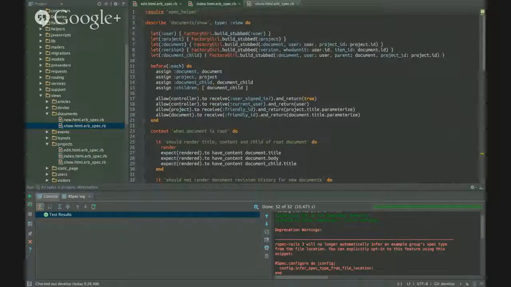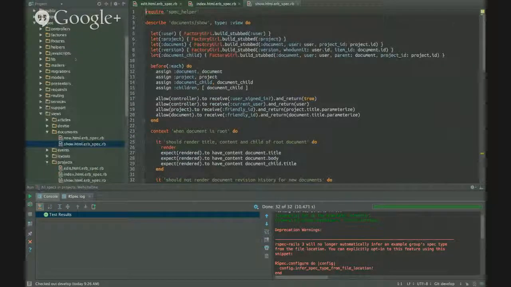Originally, the way RSpec worked is as long as you had this directory structure, a spec folder, and in the spec folder, for example, the views folder, and in the views folder other subfolders, RSpec would automatically figure out that the specs in the views folder are view specs. Makes sense, right? The specs in the controller folder are controller specs, the specs in the models folder are model specs, etc. But this is something that they're deprecating.